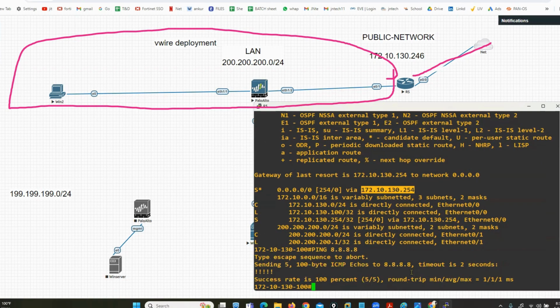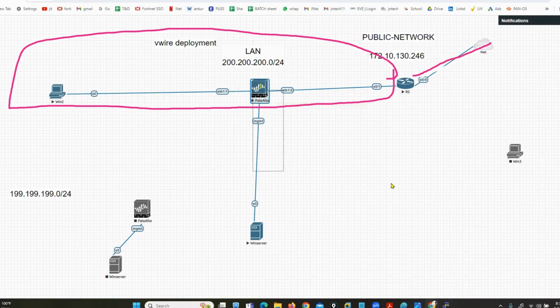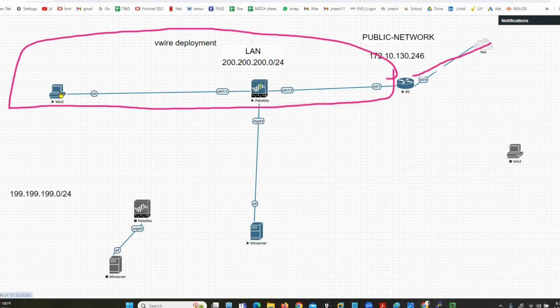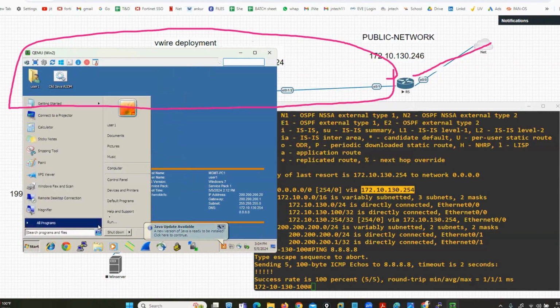Now let's go on the firewall device. Firewall will take time, okay, let's check. Let's try to log in here. This will take time. Let's go on the LAN machine. We can check the IP address configuration.